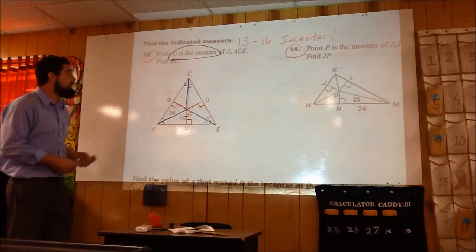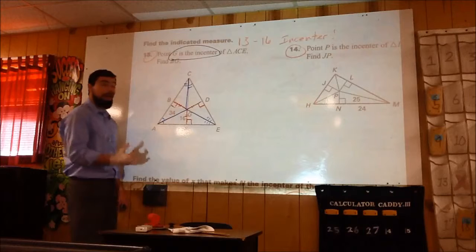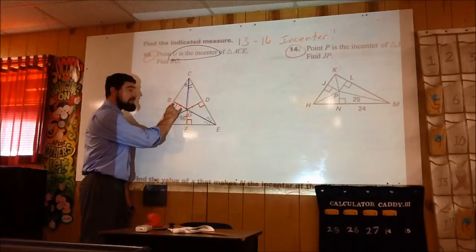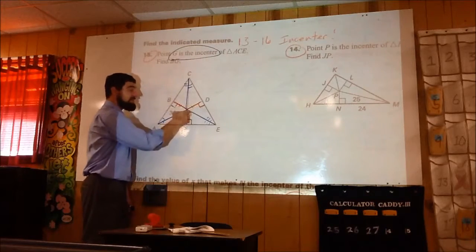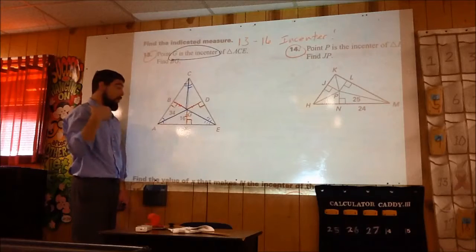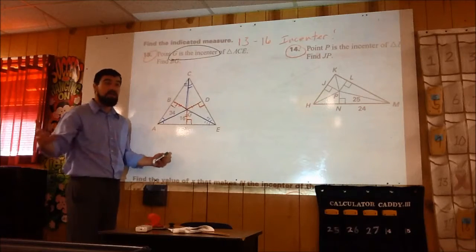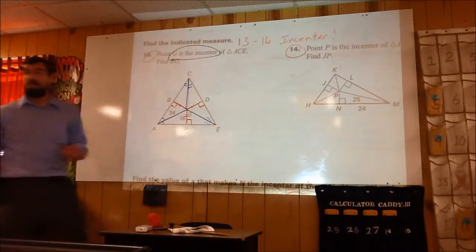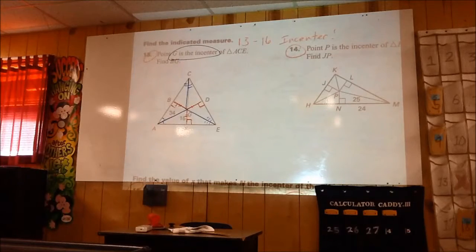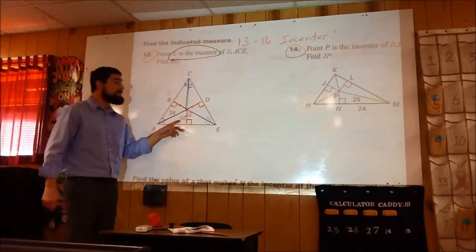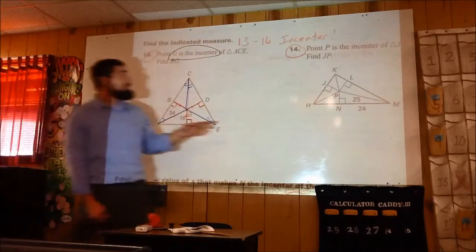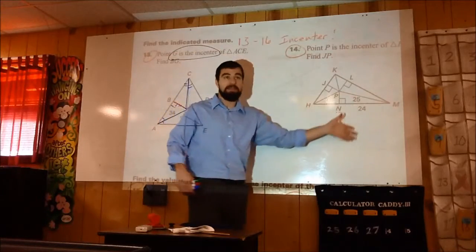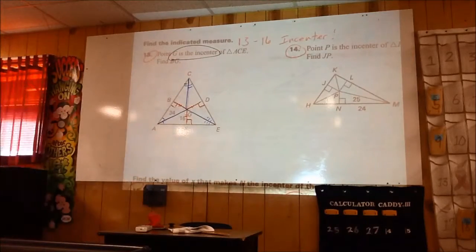So how do we solve this problem? It's asking for the length of segment BG. Well, segment BG is congruent to segment DG is congruent to segment FG. So if you find one of them, you get all 3. So what's the length of segment BG? 16. That one was easy because they gave you 16. But on problem number 14, you're going to have to use the Pythagorean theorem, and also on 15 and 16.